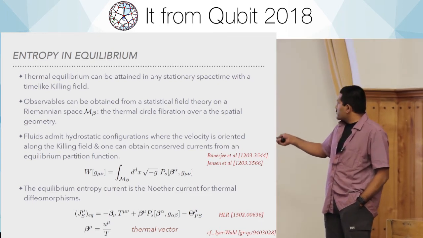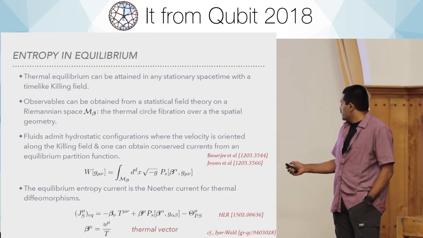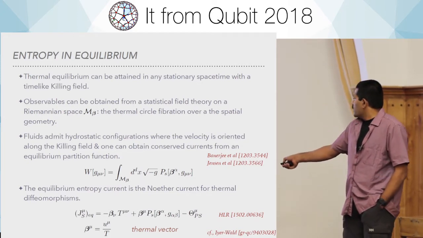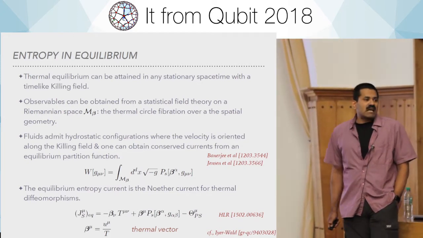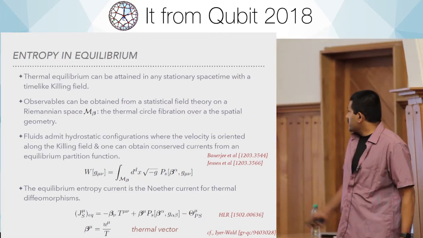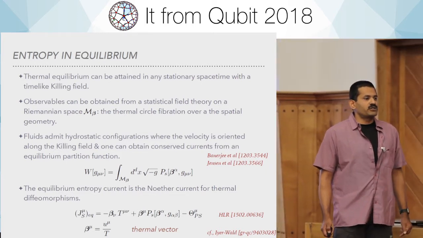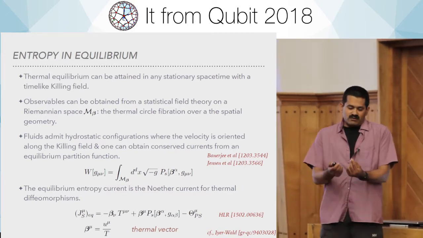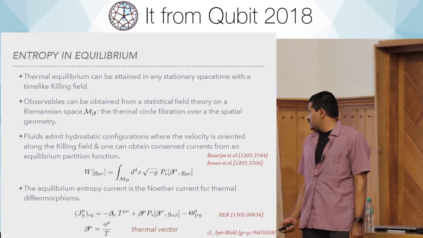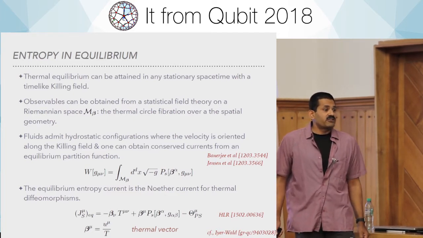Now, this generalized pressure function is a functional of this Killing field, but I can rewrite that Killing field in terms of fluid dynamical data, in a language that's amenable to fluid dynamics. The Killing field of the stationary spacetime is identified as the velocity of the fluid divided by the local temperature. It's simply the statement that the inertial frame for the co-moving fluid is aligned with this Killing field, but the scale is set by what the local temperature is doing. It's just taking care of the redshift.